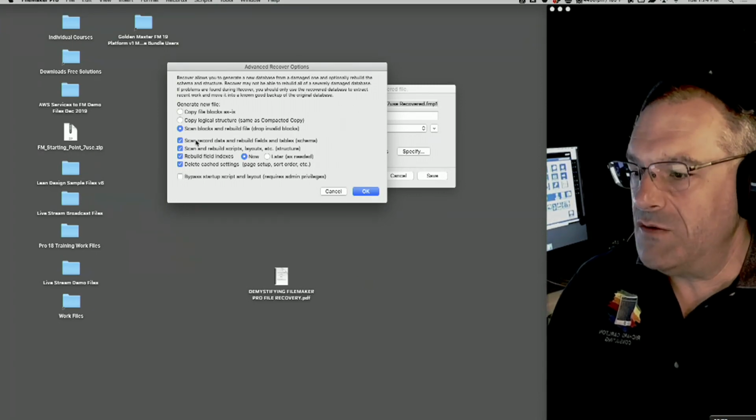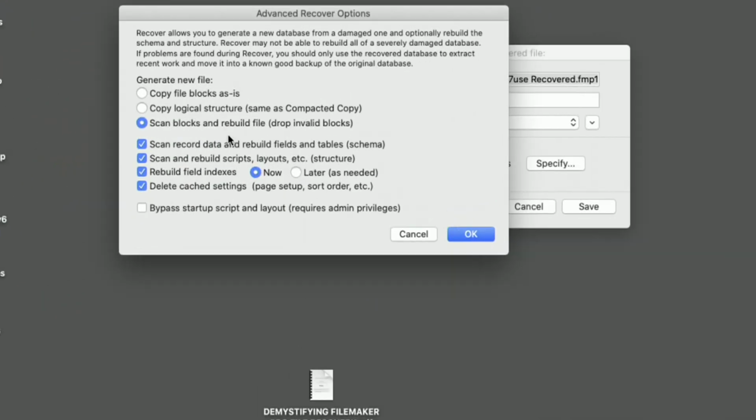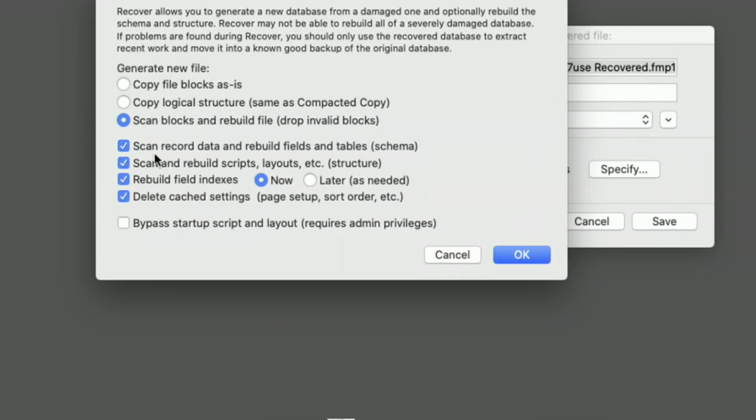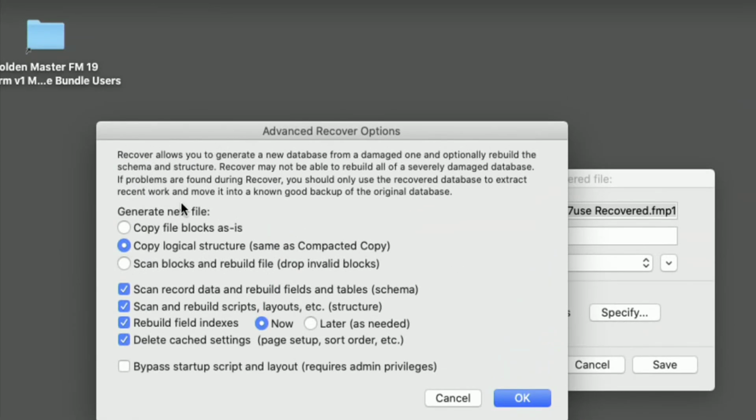And so what we do is I normally set it on being the most aggressive possible. And it's going to scan all this stuff. It can rebuild it. This is one of the two ways to rebuild indexes, okay? The indexes are not rebuilt if you do this option right here as a general rule, okay? I guess you could do it, because Nick was having a conversation the other day about compacted copy, doing a rebuild. I think if you did it in the recover dialog here and you specified this, then it probably would rebuild the index.